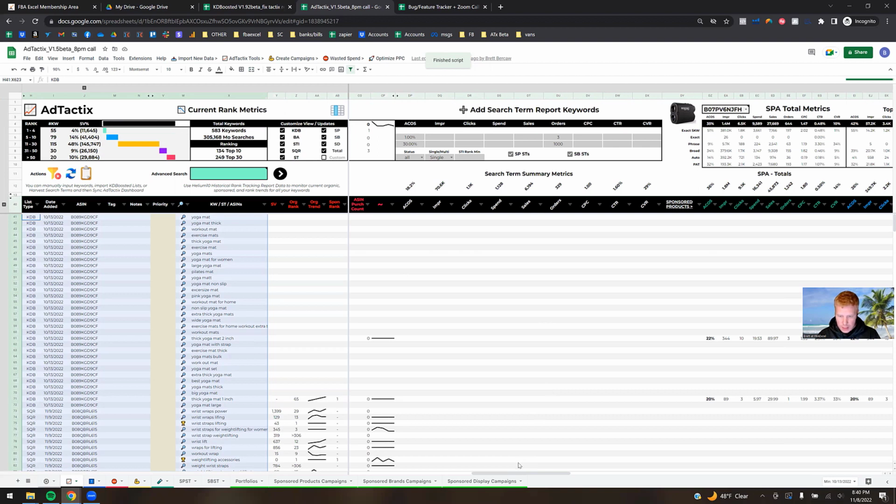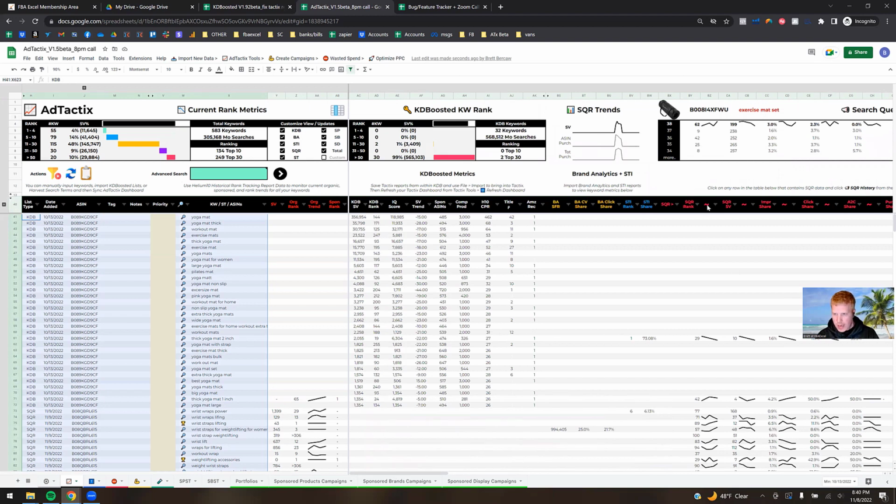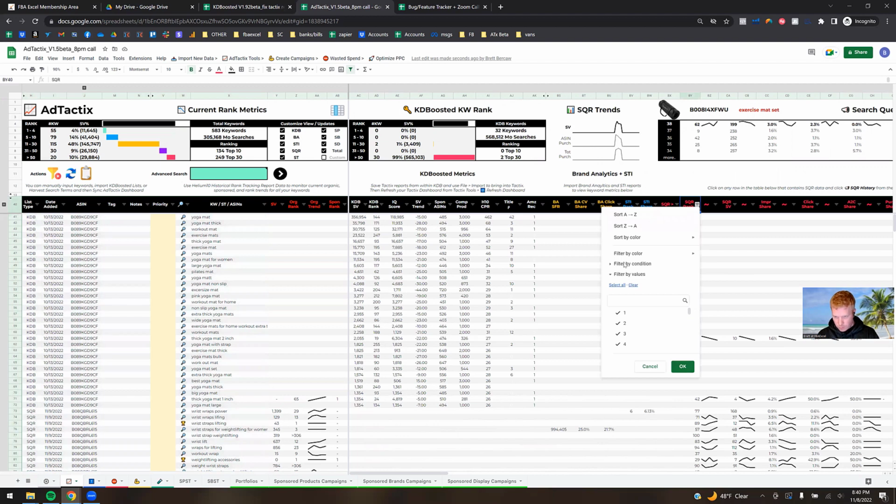All right. So once it's done, one really smart thing to do, in my opinion, when you're first getting started, is look at the search query rank, and then we'll do by condition, anything less than or equal to, say, 4.